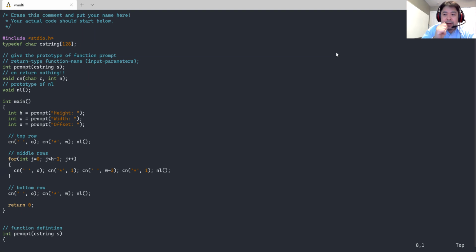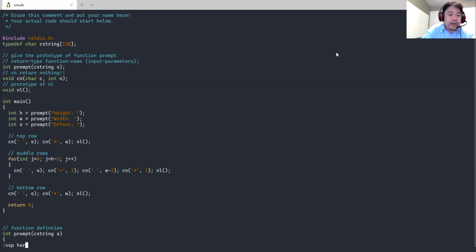The first one contains the main function. The other file contains the definitions, and then there is one header file that both the main function file and the function definition file refer to.